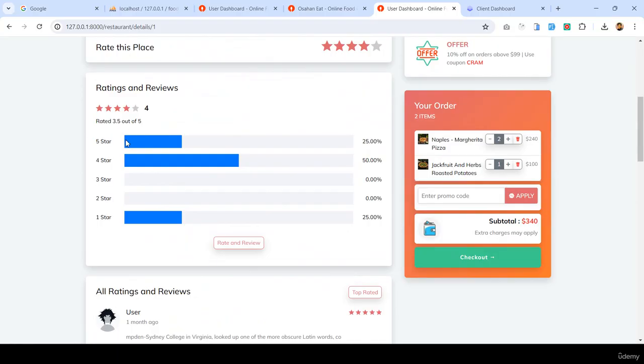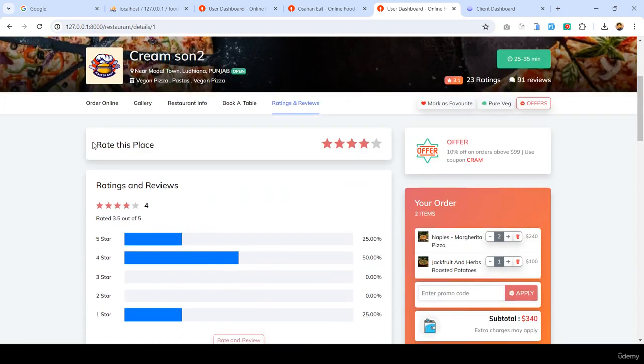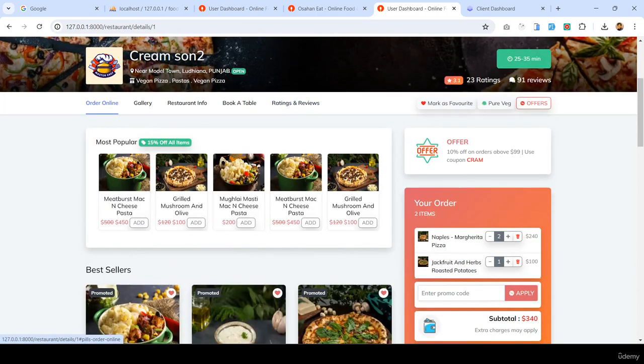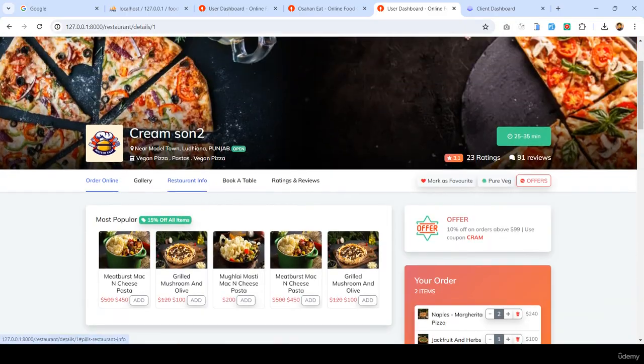Also, it will be updated here how many 5-star, how many 4-star, how many 1-star ratings there are. Each and everything is totally dynamic in here. And you will also be able to see our average rating, so the average rating is visible. Okay friend, how to do this work, everything will be very clear to you. I have covered a lot of functionality in this course. So that is our total process.